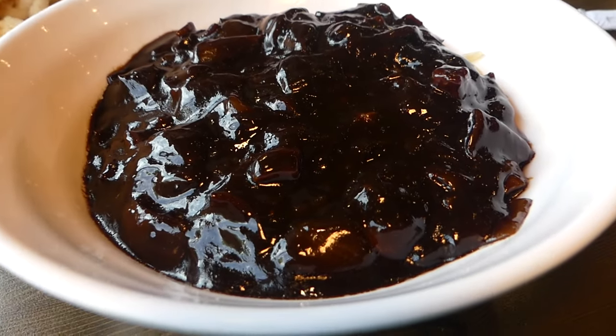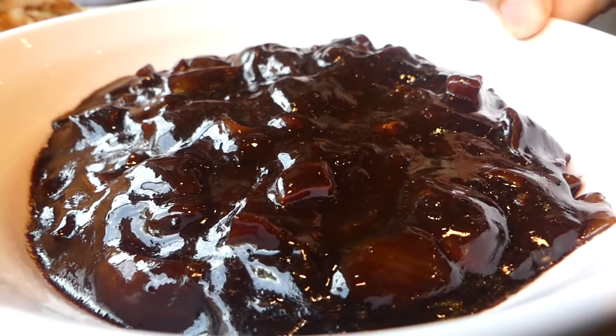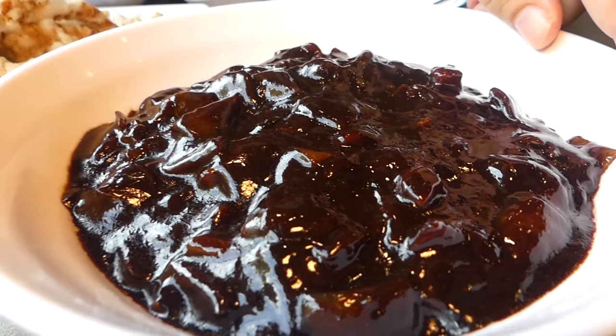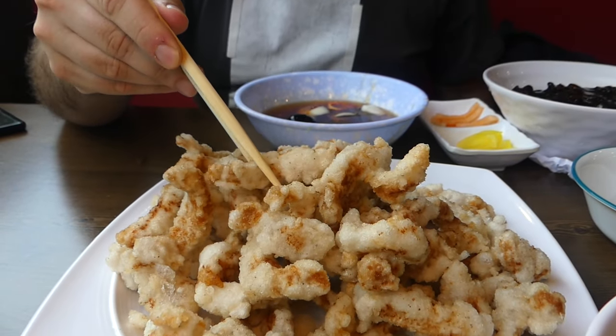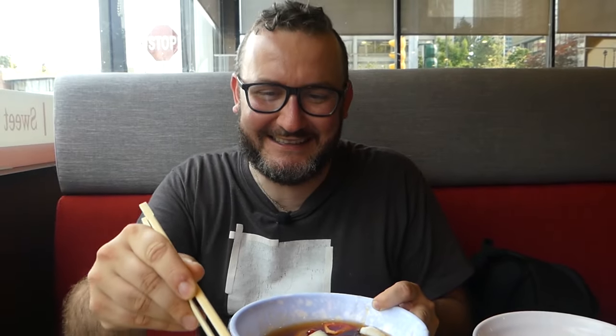It's a whole bunch of fresh crispy fried pork. And then of course, yes, perfect timing — this is the jajangmyeon. This is your typical black bean noodle — literally a super dark, filmy black bean sauce on top of a whole bunch of noodles. This might be meatless too — no meat on here. But this is your quintessential Korean-style slash Chinese meal. First time trying these dishes — I've known they existed for quite a while but never got around to it. Since these are fresh I think we're going right into them. Deep fried crispy pork — it's literally a soup bowl full of sweet and sour sauce.